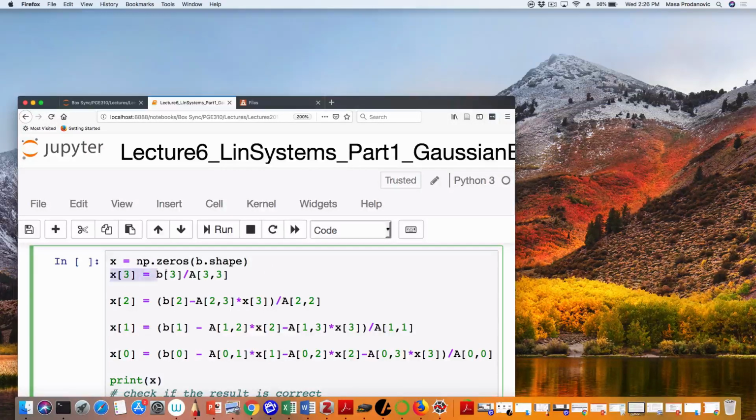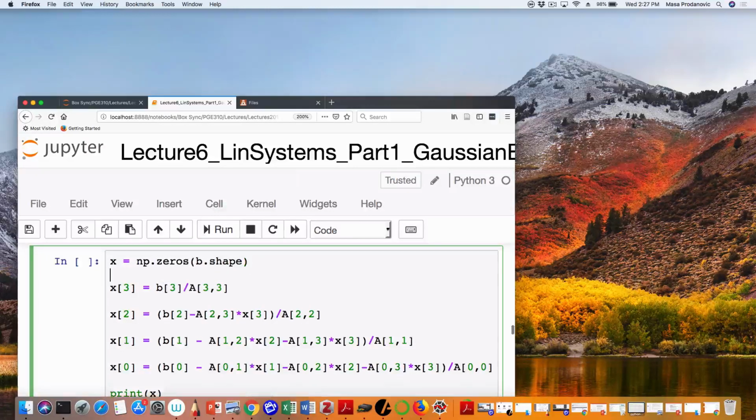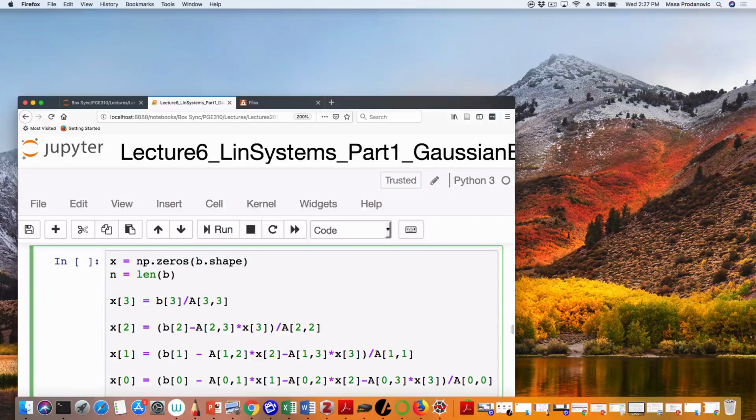I define my first value, and then I should have a for loop over all of the values going from the bottom up. So let's generalize that. I'm going to say n is the length of my b. So that's going to give me a length of 4, right? So then this 3 is actually n minus 1.